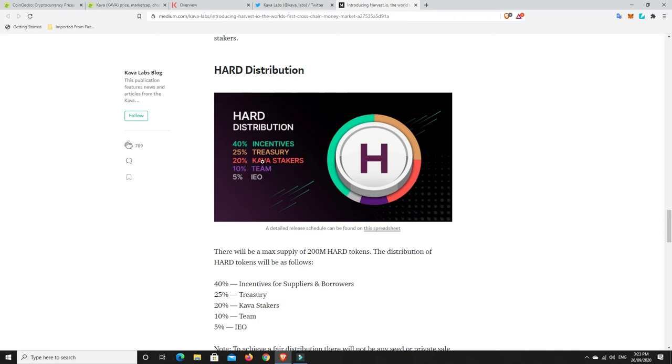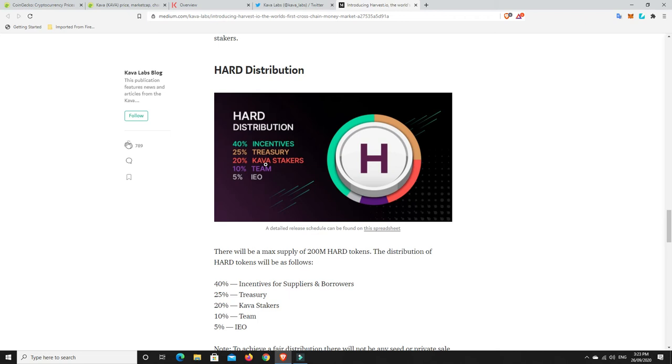Now, don't get me wrong, KAVA themselves will have staked and have a say in this. Binance chain, all the people that got involved in KAVA early on, they're going to own quite a predominant part of that. But that is a total of 34.5% that could possibly be taken up by the early investors and things like that. And it's not going to be all of them, because I'm a KAVA staker and I'm not an early investor. I got in after the IEO and all the rest of it. So it does go to show that there will be some good decentralization there.